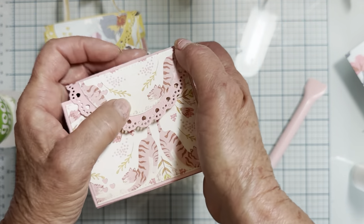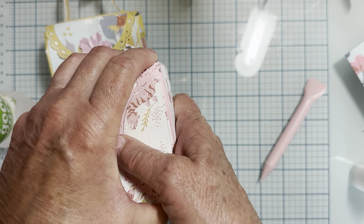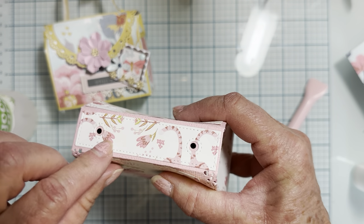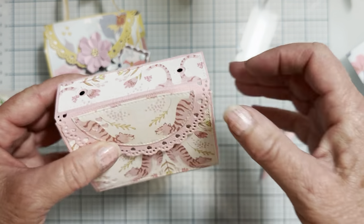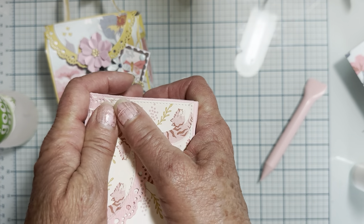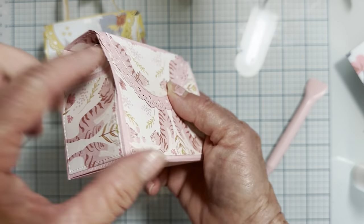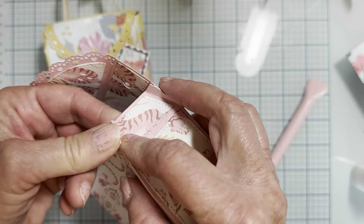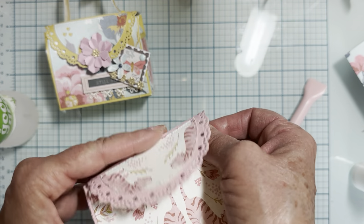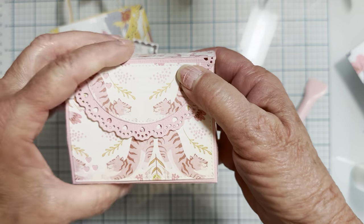See how much more finished that looks. If you don't put a handle on it, it could be more like a clutch purse — that's what it's named. With these holes you could put eyelets for decoration, cover them with flowers, or a strip of something. I'll probably put a piece of lace or ribbon through there. See how it just folds in a bit there — you're just folding it under like that and then folding the flap down on top. So cute and so easy.